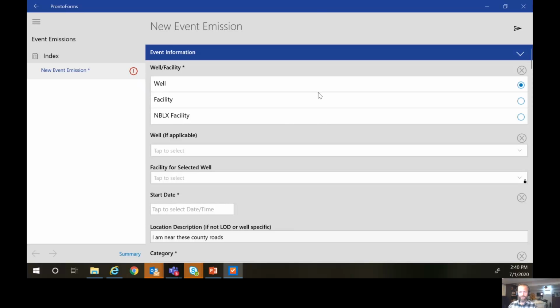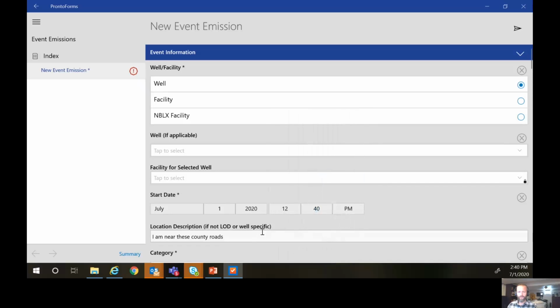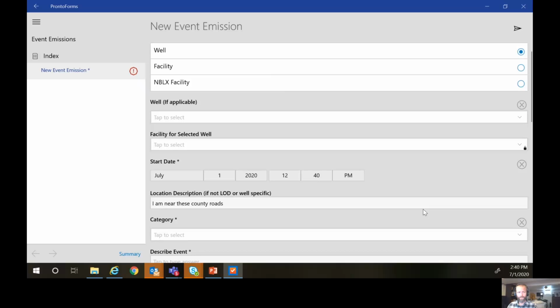The next thing, now that you've said where you are, it's going to ask when. So this is pretty self-explanatory. If you're doing some kind of work, maybe you're performing maintenance on a separator, you're blowing down a pig launcher to receive a pig, you just tap there, it'll auto-populate to the current time. And you can adjust this as you need. If you didn't fill this out as soon as you started your activity, roll this back. I'll say this activity for me started at 12:40 p.m. Hopefully that is fairly self-explanatory.